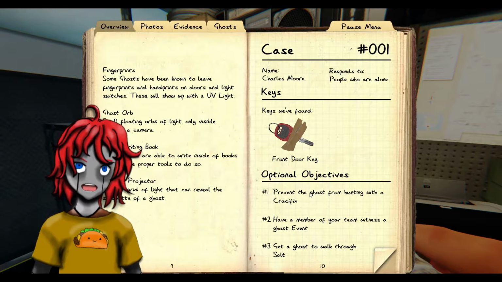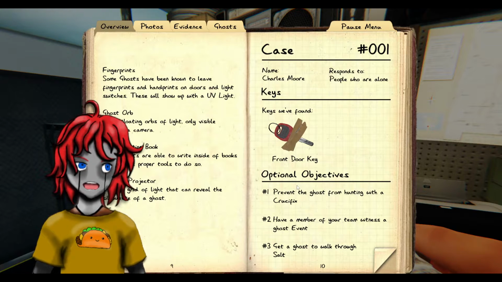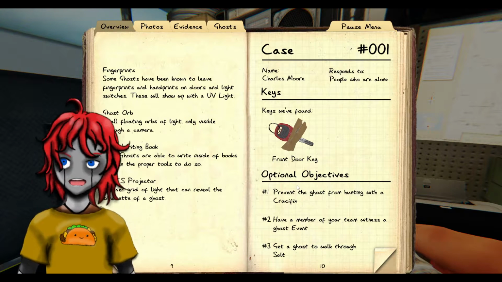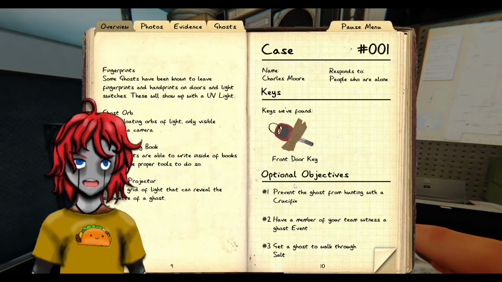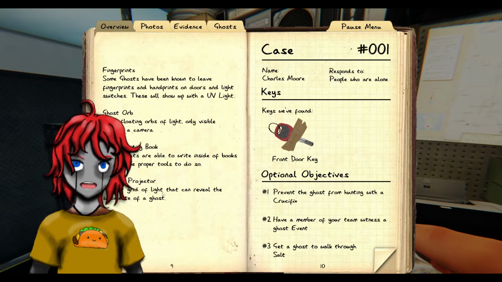So okay. I have a different ghost with different things that I have to do to find him. Okay. My ghost's name is Richard. Mine's name is Charles. But he also responds to people who are alone. Okay. We have the front door key.